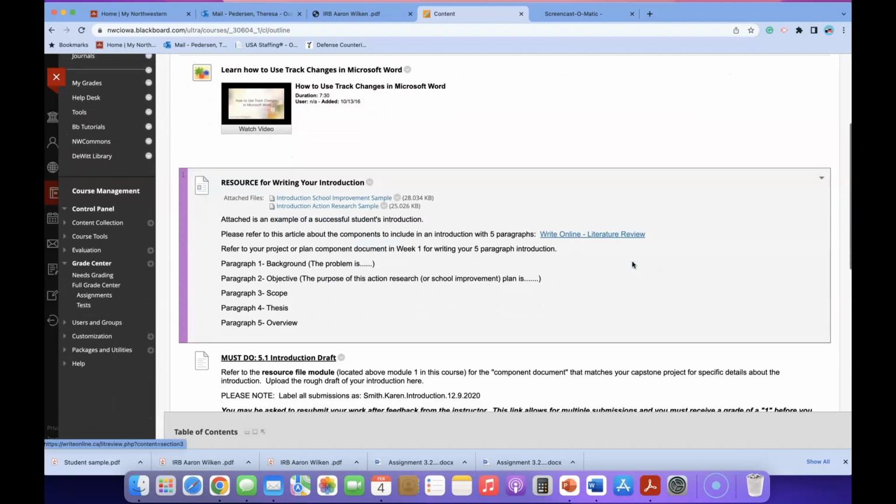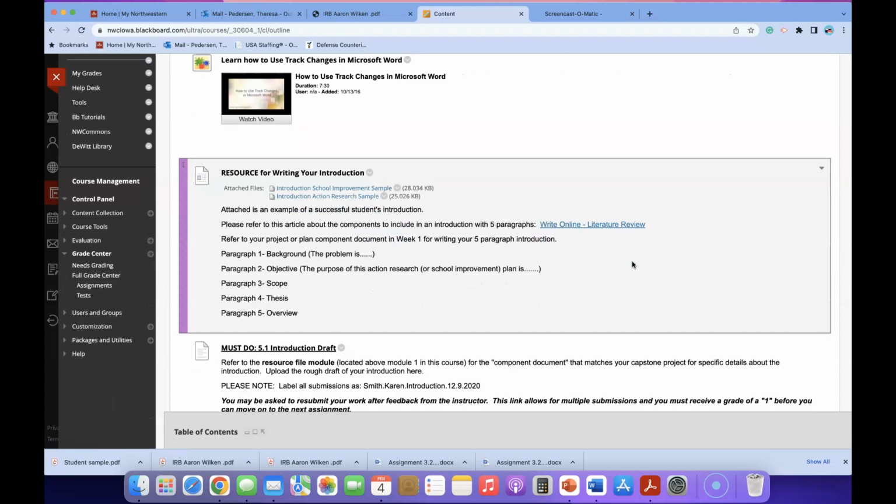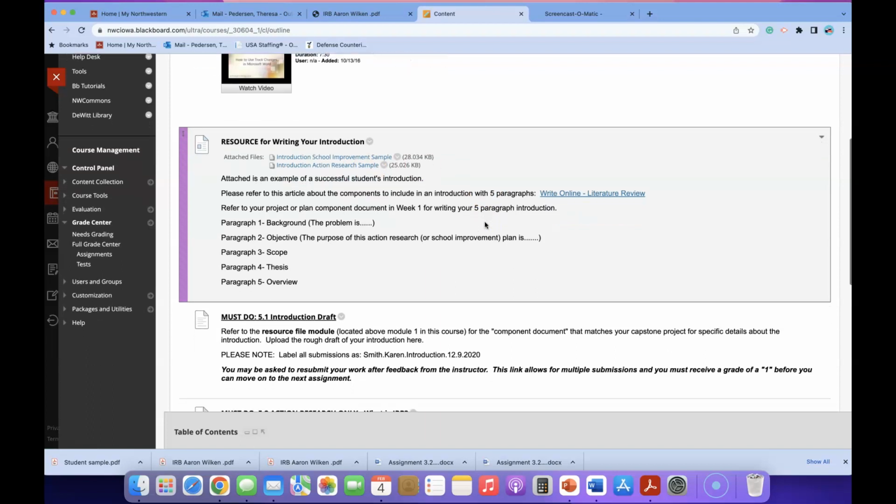Okay, so this week, there's going to be 2 really super important things for you to work on. The first is the introduction. For the introduction, we have a school improvement sample and an action research sample. That will help. And then also, if you go back to the Write Online Literature Review, there is a section about the introduction.